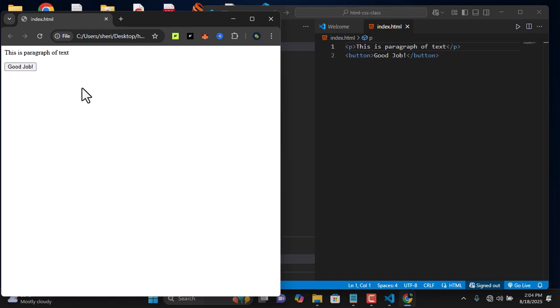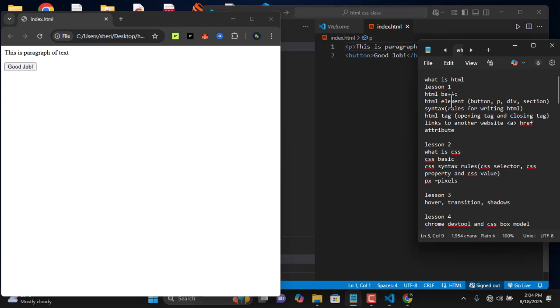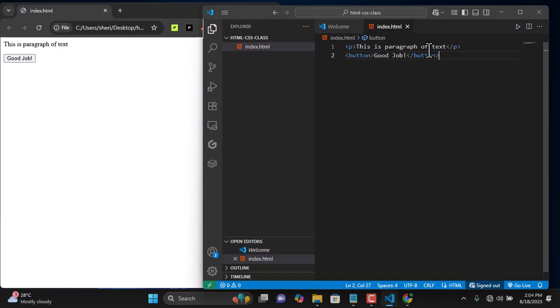So the next thing that we're going to look at is the HTML syntax rule. The syntax is just the rules that we need to follow for us to write good HTML, or for our code not to run into error. Before you can type this content, you need to have this p paragraph inside the less than and the greater than, and you need to have this p inside the less than, backward slash, and the greater than.